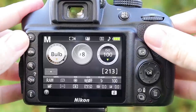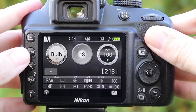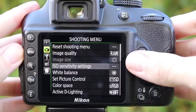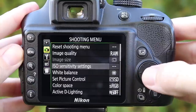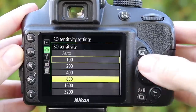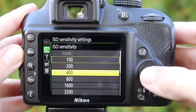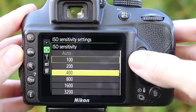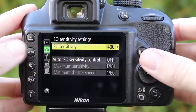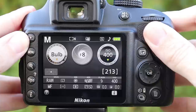I'm going to show you, though, how you can do it if you're using something like the D3500, or if you just don't have a function button or you want to use the menu system. If you press the menu button right here, go into the shooting menu, you'll see an option for ISO sensitivity settings. If I select that, you'll see where I can change the ISO. I go in here and I can select whatever ISO I want. Again, I'm going to go with 400 because I feel that that's good, keeping in mind that there is no one right answer. You can go with 200 if you want, or if you really want to get sensitive, go 800. I'm going to go back to our main display here, and now our camera is set and ready.